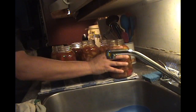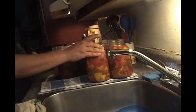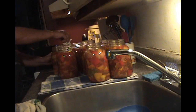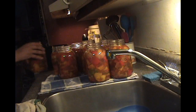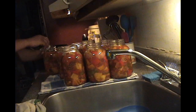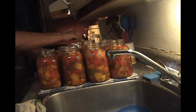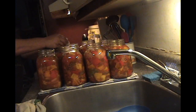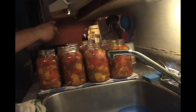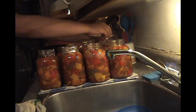Wipe the lid, set it aside, wipe the rim, make sure there's nothing on there. If food is on this lip, when you put the lid on, you won't get a good seal. And trust me, 6 months later, when you go to pull that jar, it's going to be gross. Anybody that's canned has probably had the occasional seal failure. What the food turns into, hiding in your pantry after a seal failure, is not a pretty sight. It will happen. Don't get discouraged if it does.